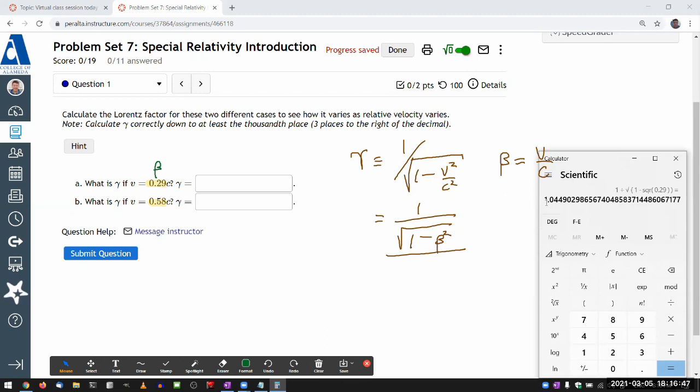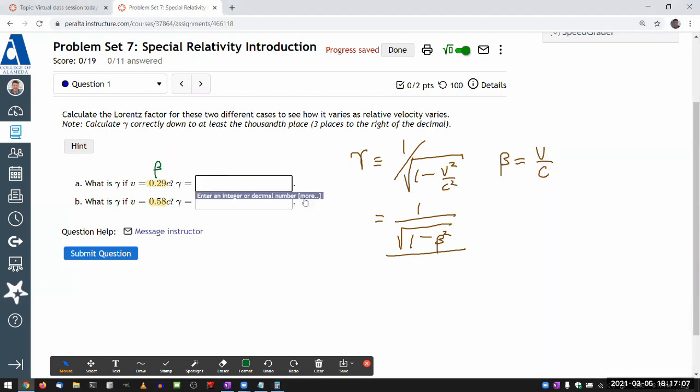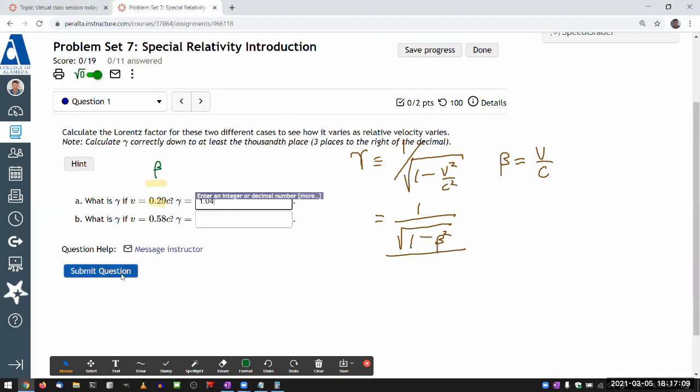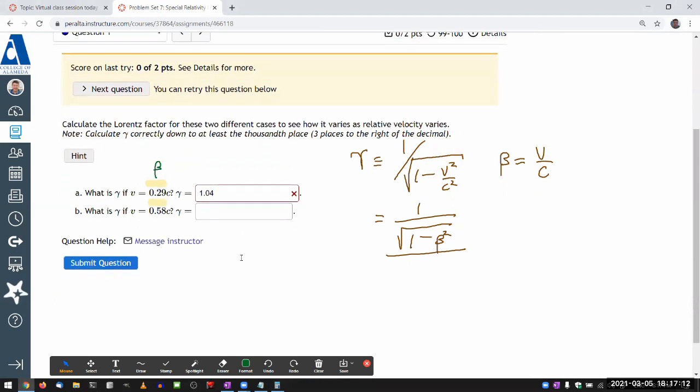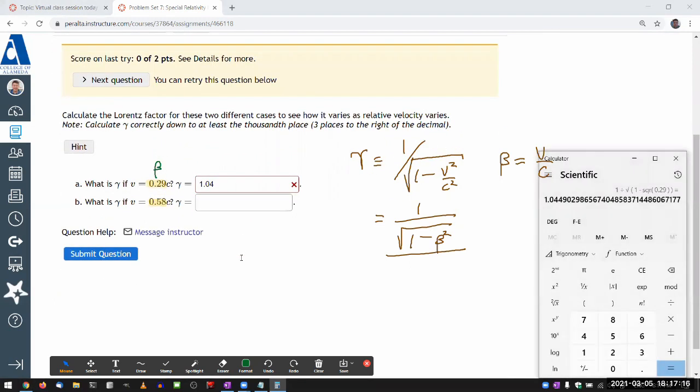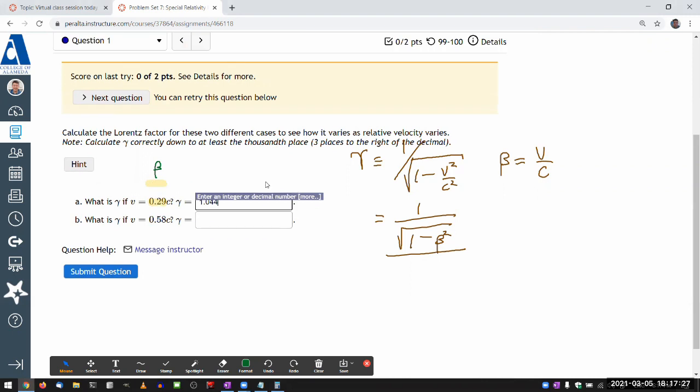Normally, I would round it to like 3 significant figures. And in special relativity, you will see very often that doesn't really give you enough precision. So in the questions, I will generally try to give you a precision guideline. I'm pretty sure if you simply plug in 1.04, it'll say it's wrong. So I'll try to give you some precision tolerance guide so that you can specify correct precision. So I'm going to put in 1.045, I think will work, but let me just do 49. So 1.049.